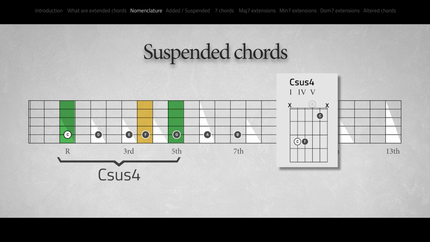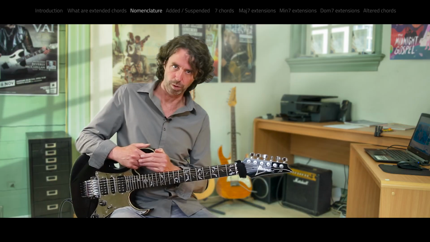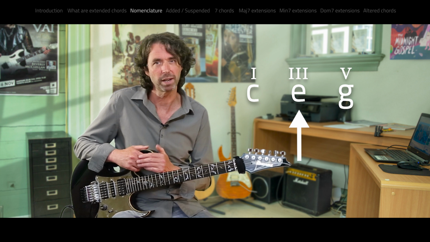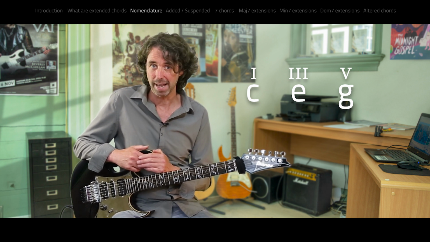Now technically these chords are not extended chords, because we are just replacing a note from a chord with another note from the scale. Suspended chords do not have a major or minor quality, since the note that defines that quality, the major and minor third, is replaced and thus suspended from the chord. So they have a lot in common with power chords, which are called 5 chords, and also lack the third. Now, a good example of a song with these suspended chords is the song Glorious by Steve Vai.